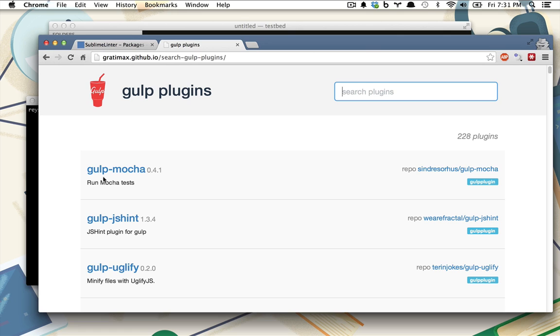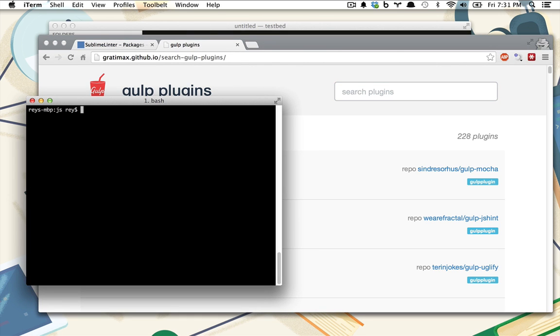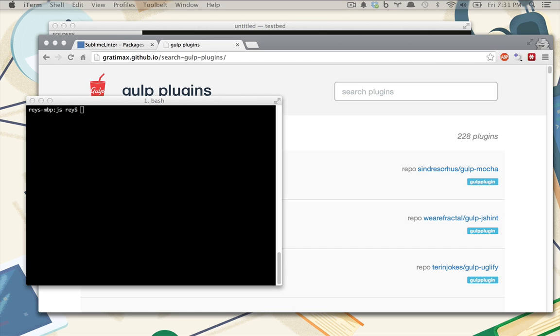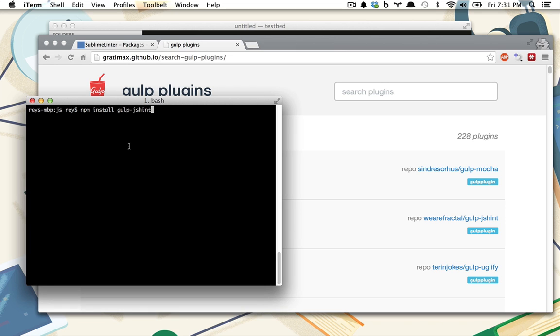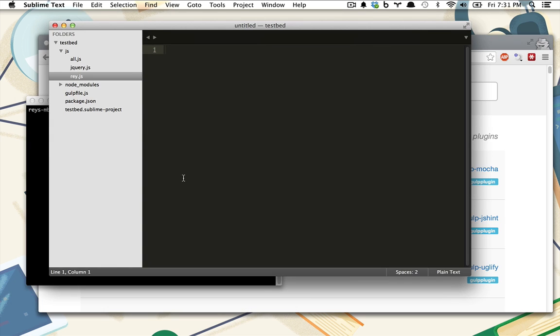The one thing about this is that these Gulp plugins are basically npm packages, and just the same way that we installed JSHint, that's how you would install the Gulp JSHint plugin to make it accessible to Gulp itself, and you can include that in your task runner. So if I was going to do that, I'd say npm install gulp-jshint, and it'll go out to the npm registry and pull it in. Notice that I didn't specify the -g global flag, and the reason is because I want this at the project level. I don't need it available globally. So let me pull up my editor real quick, and let's start looking at what that Gulp file would look like.